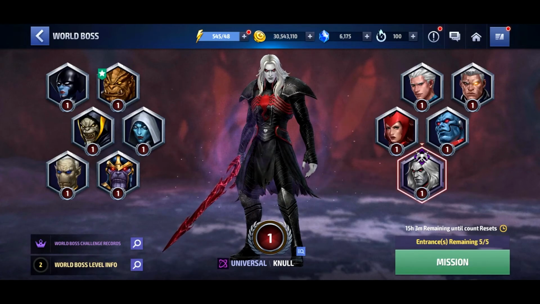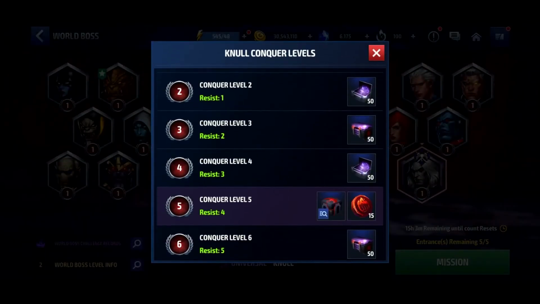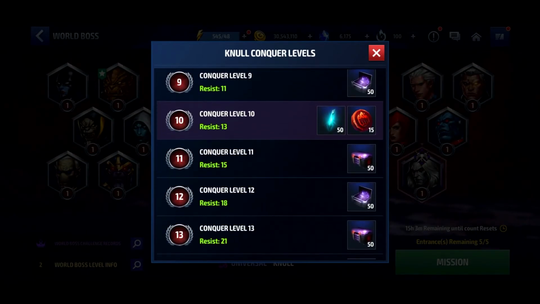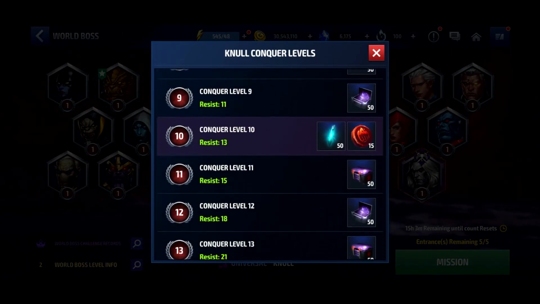So I thought in today's video we'd take a look at Knull here for the new World Boss Ultimate, or I guess World Boss Legendary difficulty, I think is what they're calling it. He's going to be, as you can see, Universal type, and over here we can see the Conqueror level rewards. So mainly just some tier 3 materials here.